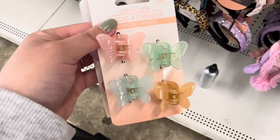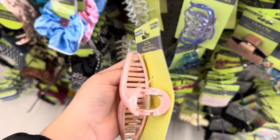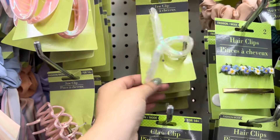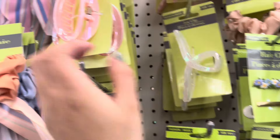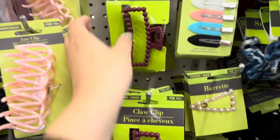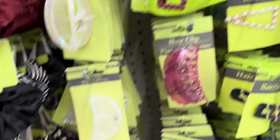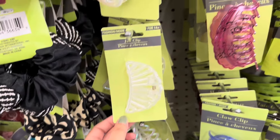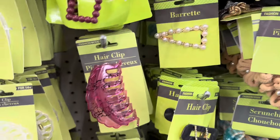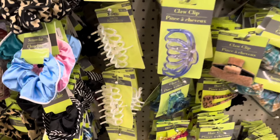These are so cute — how beautiful is this pink lip clip? This clear one is so gorgeous too. They have so many clips right now — so cute and perfect for spring. This burgundy pearl one is so gorgeous. Also look at this little seashell one, this pink with black, and this barrette. Dollar Tree is about to take all my money today on clips!